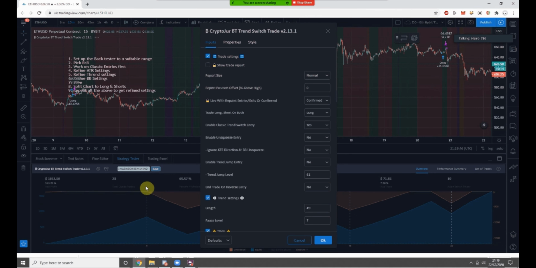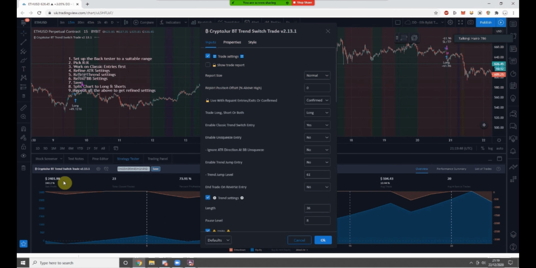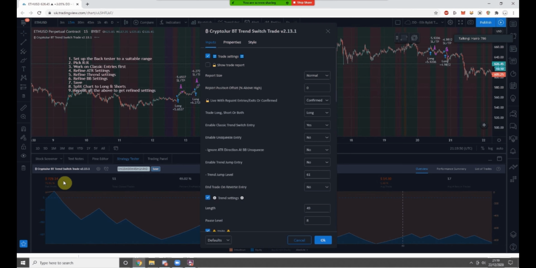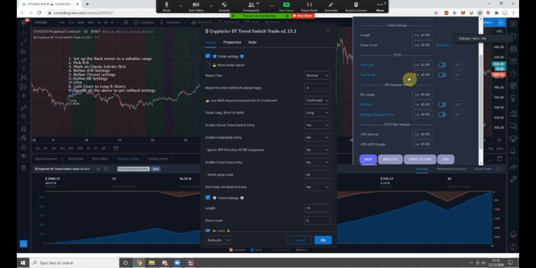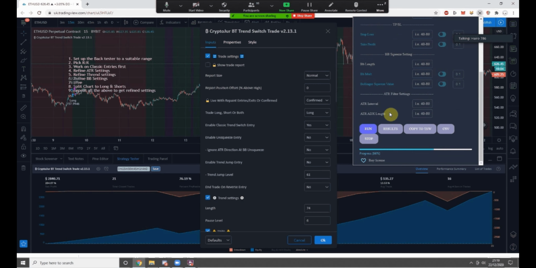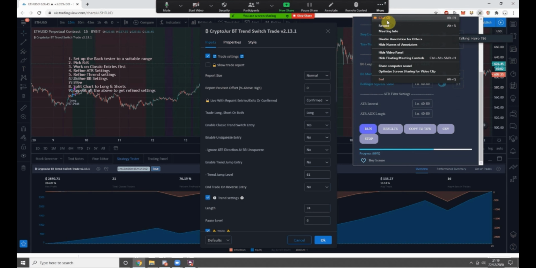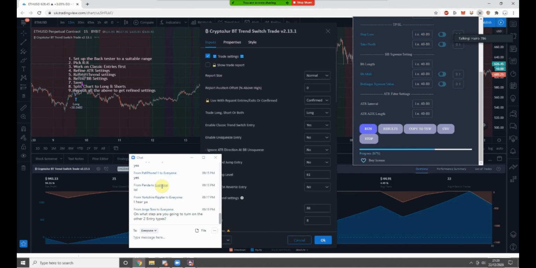So in 3 months, if you put a grand in on your longs only, you would have made £3,000. All of us would have loved that. Let's see how quickly it's doing it, let's wait a few minutes. While I do that, I'll just go into chat. Have we got any questions so far?